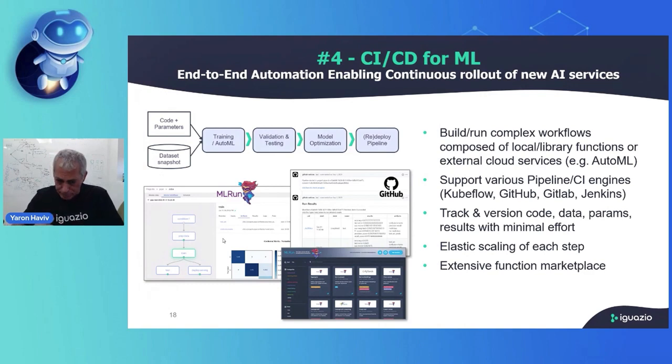So with MLRun, essentially you have all those different functions. Those functions could be taken from the MLRun marketplace, or you can build them yourself. You can build those pipelines that get triggered by either a CI event, a schedule event, an API event, and so on, and track all those pipelines as a whole. And we're going to look into that.